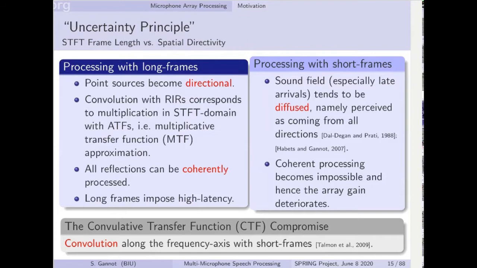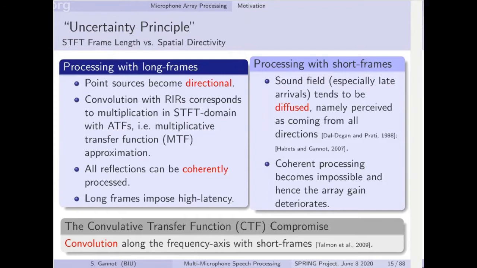This is an overlapping phenomenon, but what is really important is that these overlapping signals are coming from all directions, since they have already encountered a lot of reflections. The fact that they are reflected from all directions makes the sound field very diffuse. This is what we call a diffuse sound field, and we cannot apply any coherent processing. This is why we might lose a lot of performance while doing this.